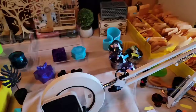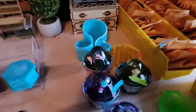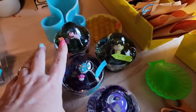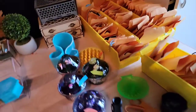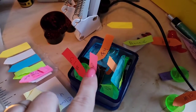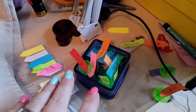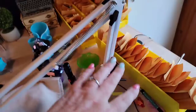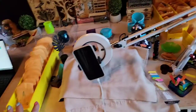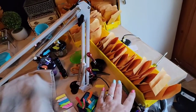So we just did a show last night. So here you can see I put people's names so that I know whose item they are. And if they're numbered like I do my pendants, you can see here are the numbers. So when we go to ship this, we'll have the numbers. And then I have a bin. So there's a bin on the left and there's a bin on the right. So the left for me is unsold, and then I'll move it to the right once it's sold.